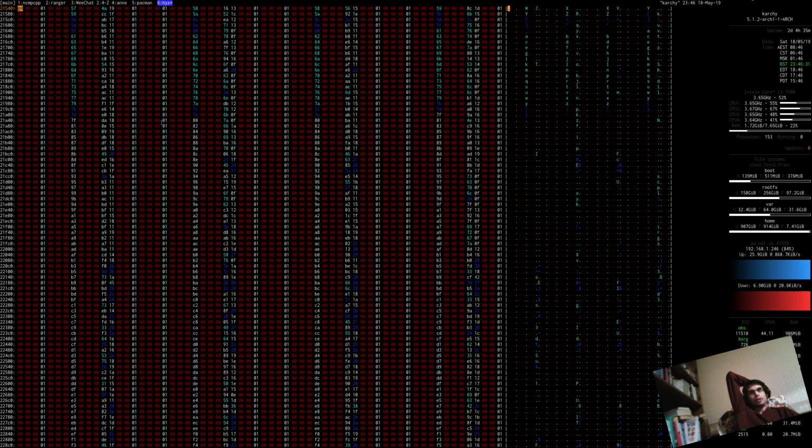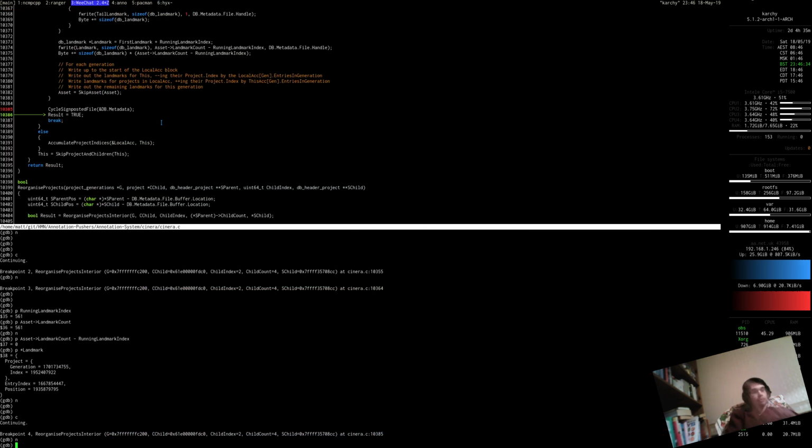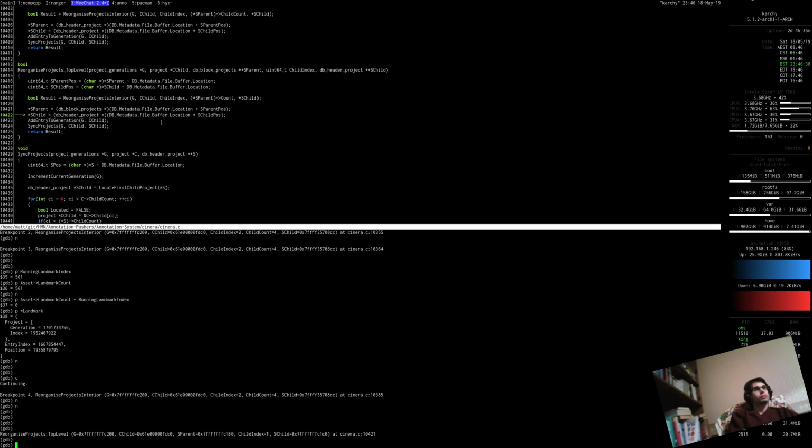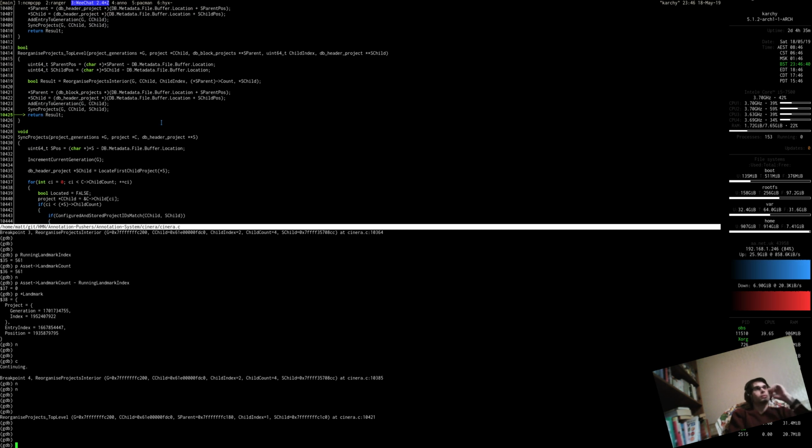So let's continue through until we get to the delete area, wherever that is. What is that returning? That's returning a true or false, isn't it? We fixed up the S parent and the S child. Done this.